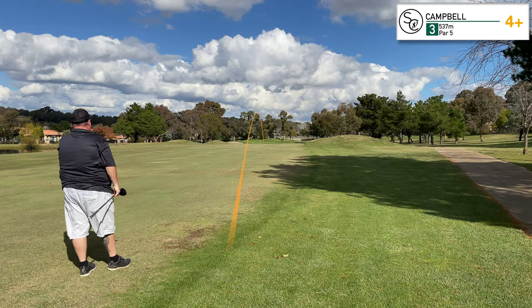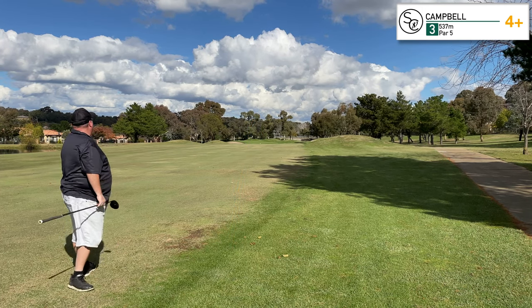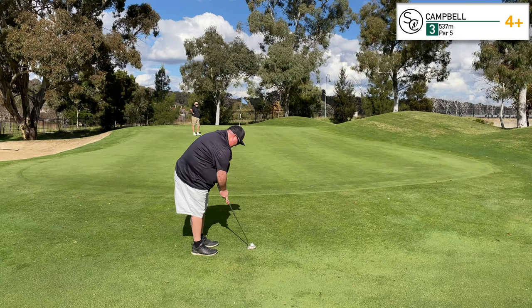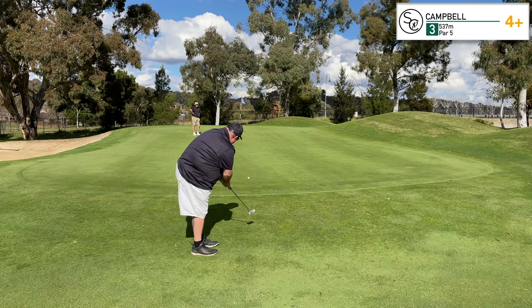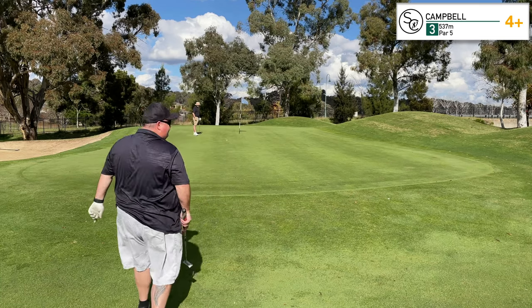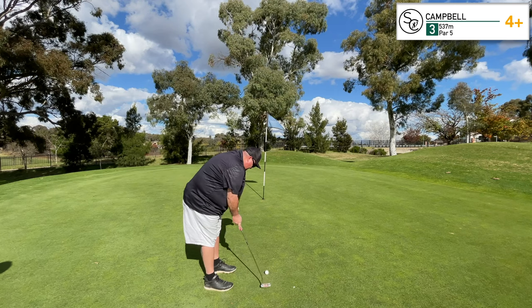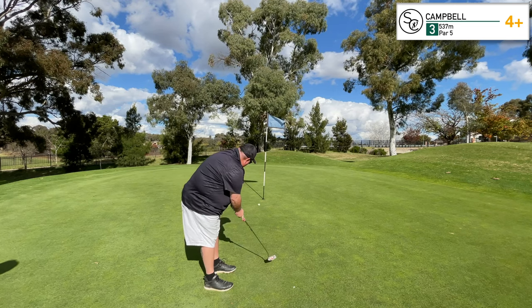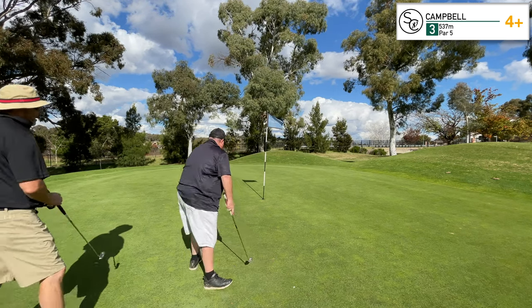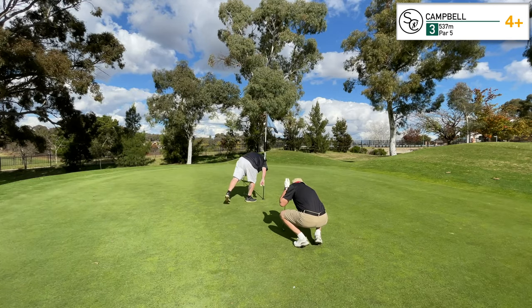Beautiful couch fairways here at Gold Creek. Place was in immaculate condition. Front edge anyway. As I said, the greens were very fast. Fairways are beautiful. Big uphill putt here. Left that way short again. Probably a bit scared off after the first few putts and how fast the greens were. But thankfully, snuck that one in the left-hand side for a par. And we stopped the bleeding.